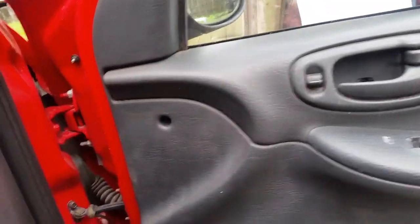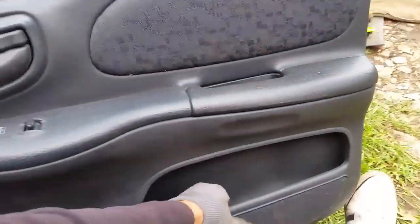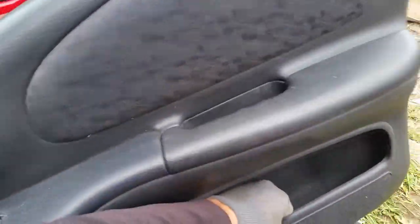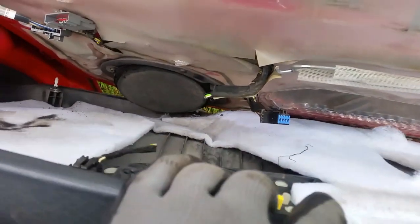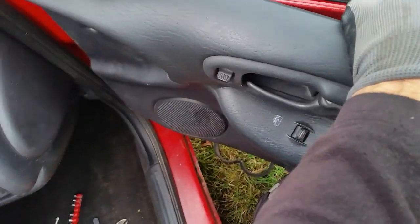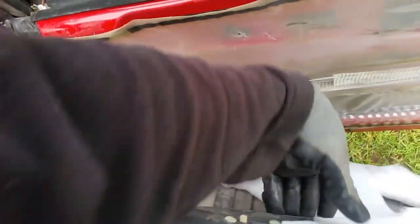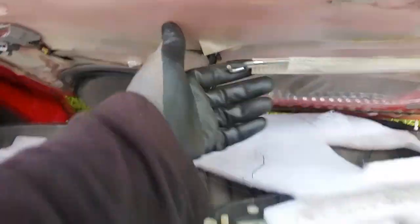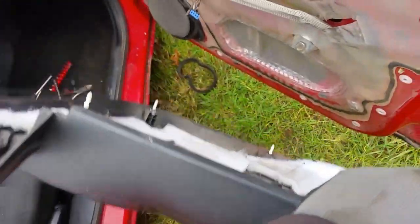Use a little screwdriver, and once you get the covers popped off, take a straight screwdriver and get behind the door panel back here and kind of yank on it a few times, and it'll release like this. Once you do that, you have a couple of wire clips you've got to unhook — one for the power mirror and the door lock, and the window. You have to unhook those, and then there are two little rods you've got to disconnect. Spin them around, pop them out, and pull the rod out. Your door panel is pretty much free.